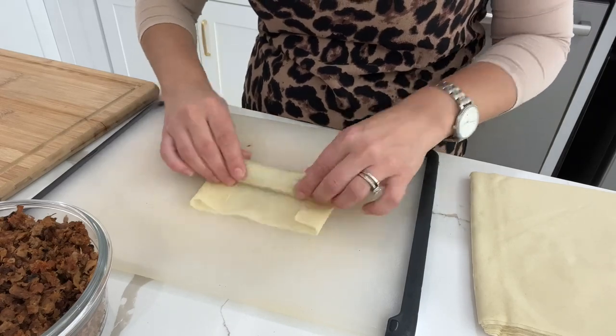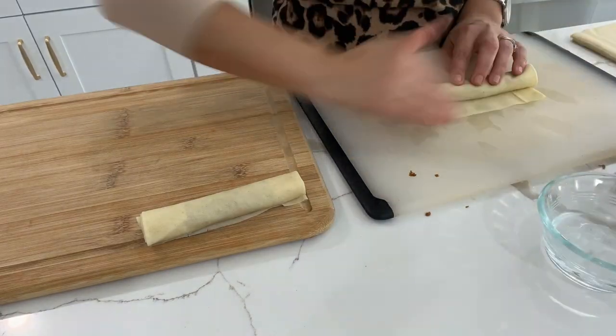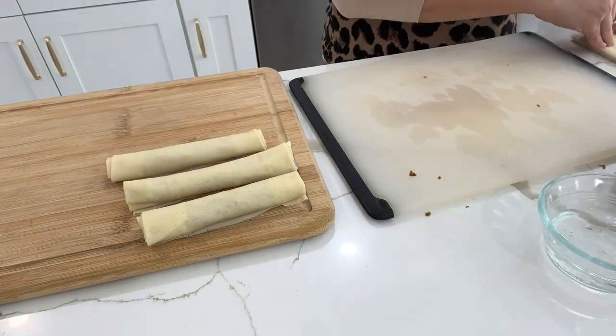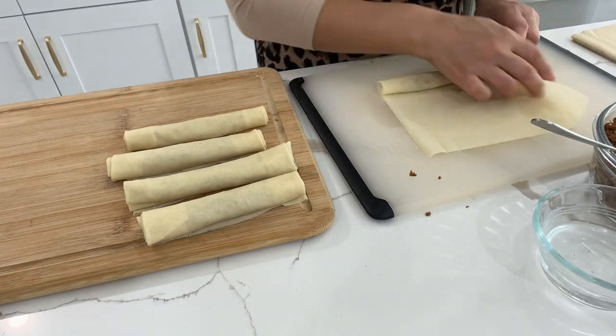That's going to be next on my list to do. But I'm using spring roll wrappers because that's what I had in the house, and they just came out amazing. To fully seal in and close up the Moroccan cigars, I use some water at the very end of it, and that just seals everything in.